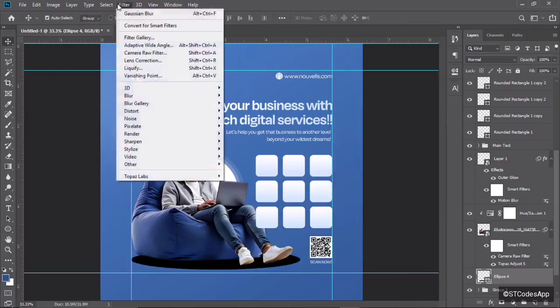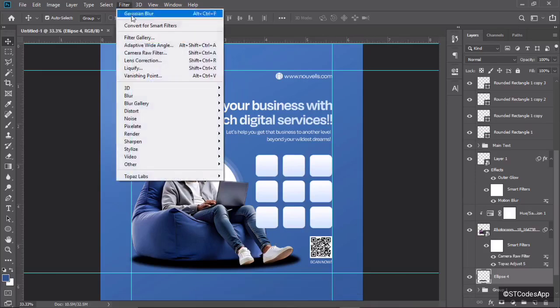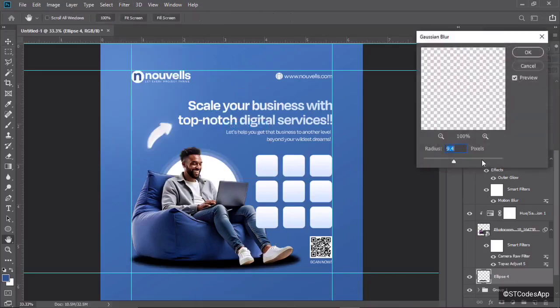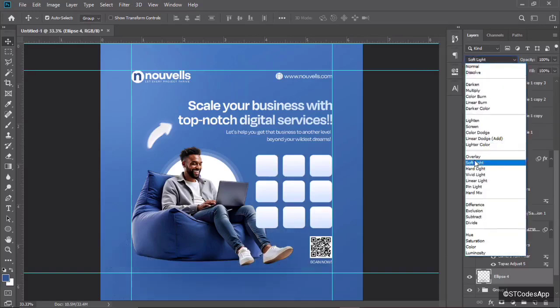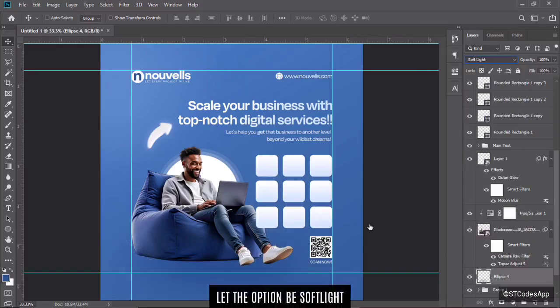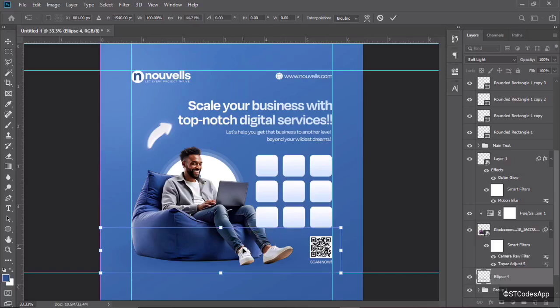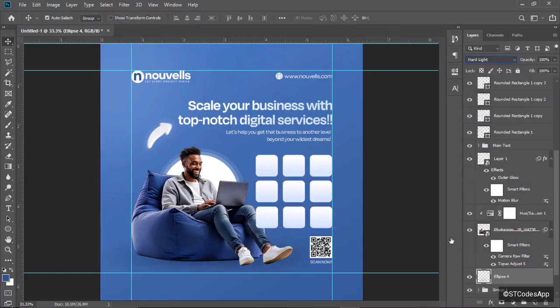Then I'm gonna go to Filter, Gaussian Blur, and increase the radius. Then I'll make it subtle because I love my things to be subtle. Control C and reduce it a little bit because, okay, I think I'm not seeing it, so let's use that light.